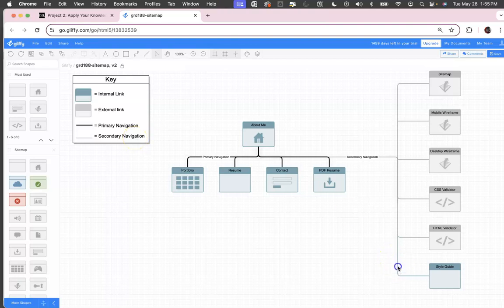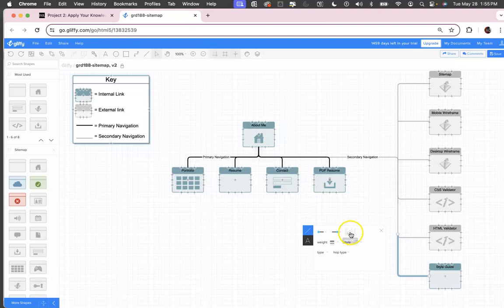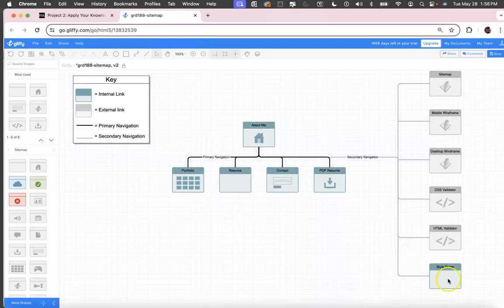So this one is not correct, right? This one actually needs to be fixed because it's that teal blue color and that doesn't match with everything that we were doing. So I'm going to fix that right now to a thin gray line. And that's because the teal color means internal link, but the thin gray line just means secondary navigation. So this has more to do with where on the page these links will be presented than whether these links are actually part of our website or part of someone else's.